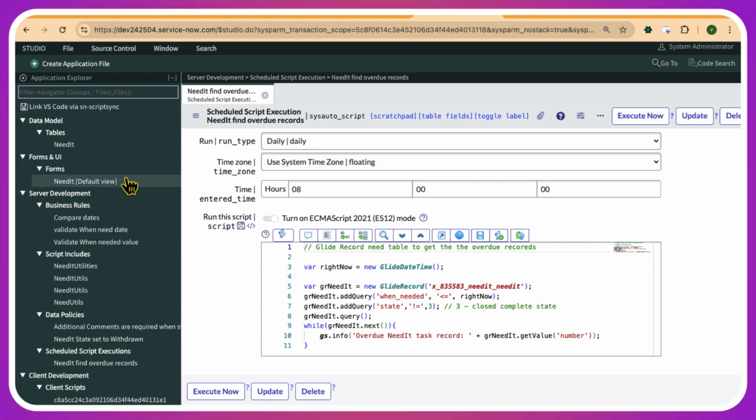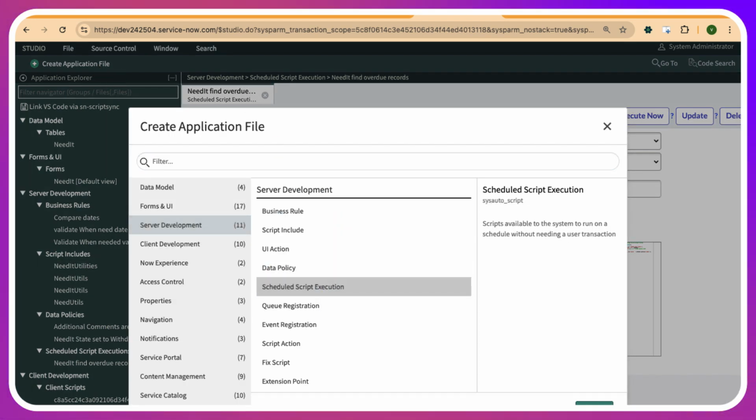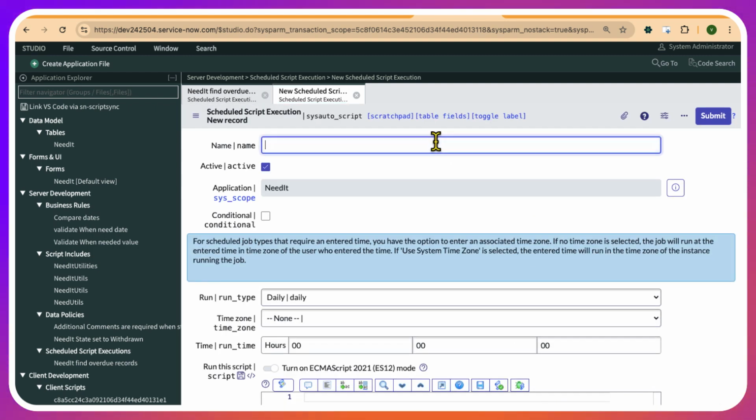For that, let's again go here and create a new schedule script execution. Give it a name: NeedIt records overdue in next 24 hours.